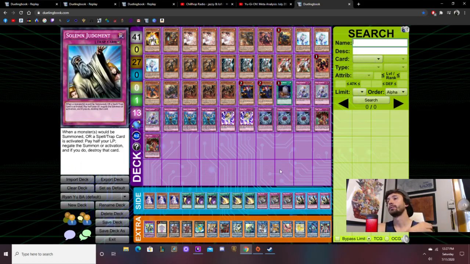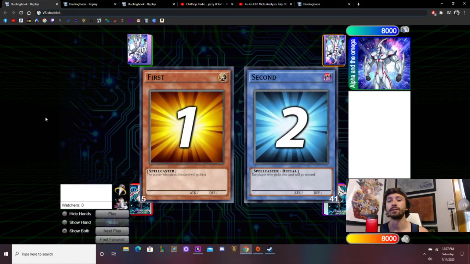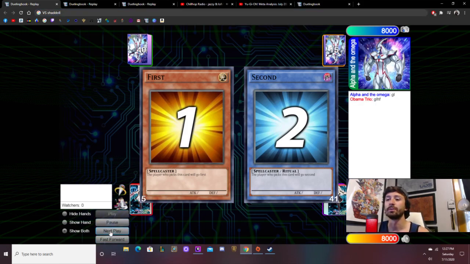I'm just going to go to the replays, and as certain cards come up, or if they don't come up, I will talk about them at the end of the video when we go back and look at the list again. The first replay that we have here is versus a pure Shaddoll deck. For anybody who played back in 2015, we will remember that Shaddoll was not a fun time for Burning Abyss. So here we go.